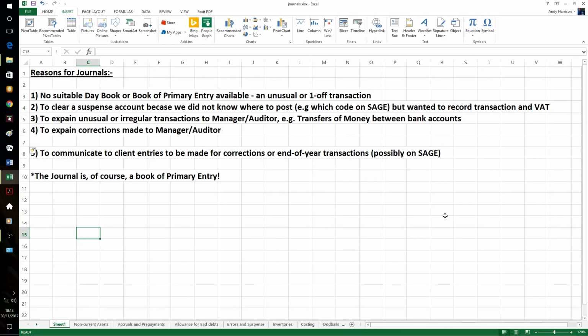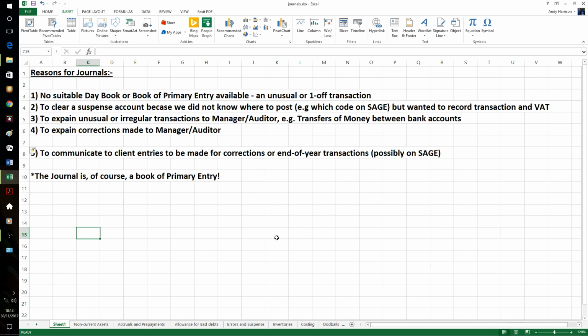As we go through the journals, I'm not going to actually sit there typing them in, otherwise it would take hours. I've given as many as possible. You can see the tabs here, I'll group them into little selections, and in your mind say to yourself, do I understand this? Is this what I would have done?